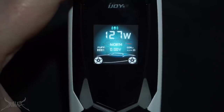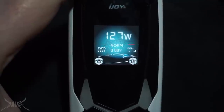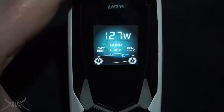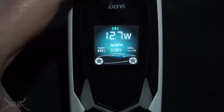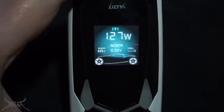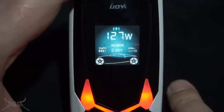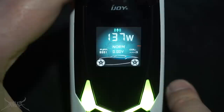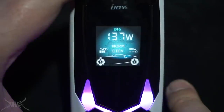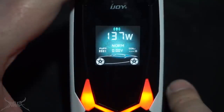Stupid. Turn on light. Oh my god. Hello, iJoy. Hello, iJoy. I have to talk like I'm semi-fruity. Turn on light. There it is. Hey. Hey. Music light. Did anybody else see that those wattages went up when I did that?